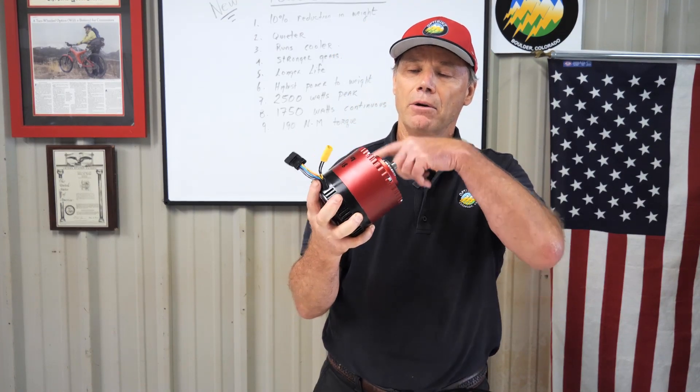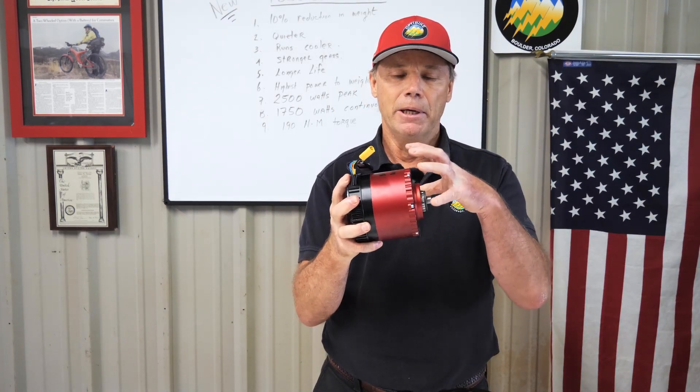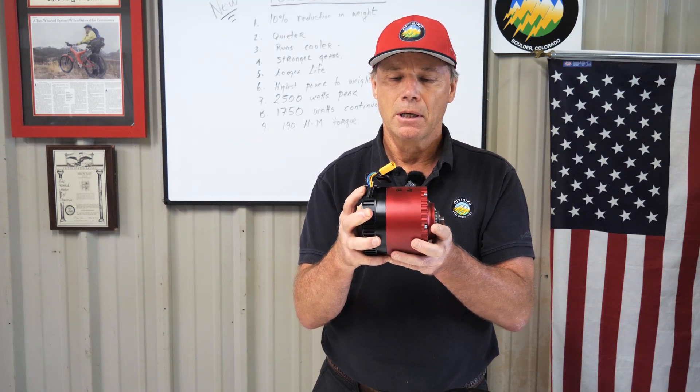When we look at the old MBB, we see it's 108 millimeters, and this has served us well. This even has the highest power of any bottom bracket motor. But the new PowerStorm, we've increased the diameter to 128 millimeters and reduced the weight 10%. We're able to put a bigger motor in gear, we have bigger gears for more reliability. It runs much quieter, it's much smoother than the old versions. So this gives us a platform for much more power.